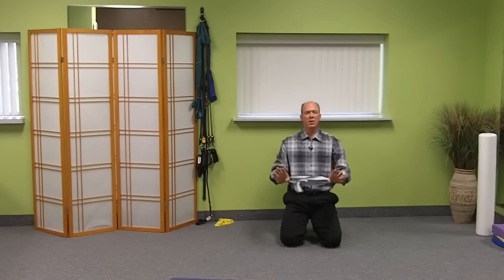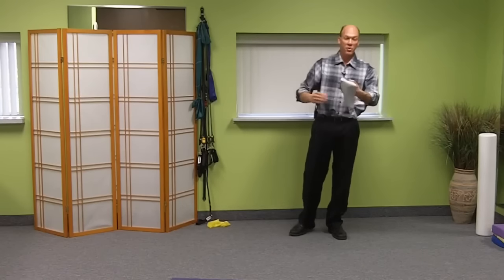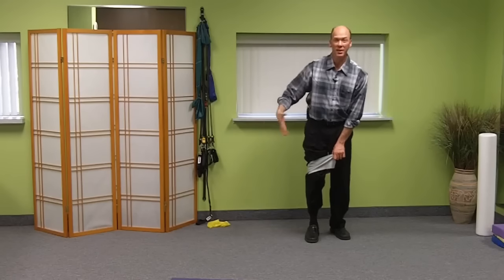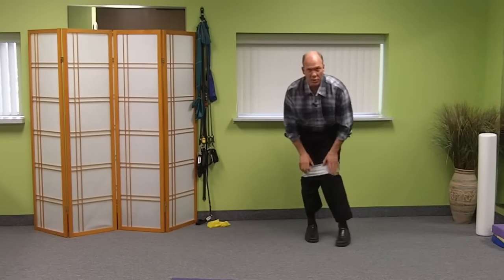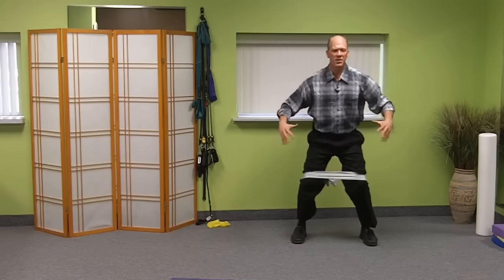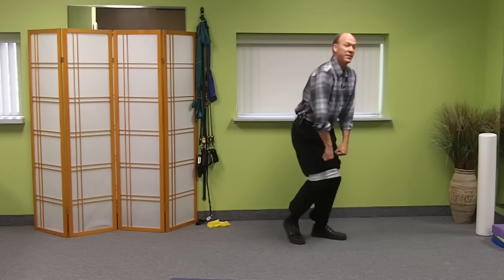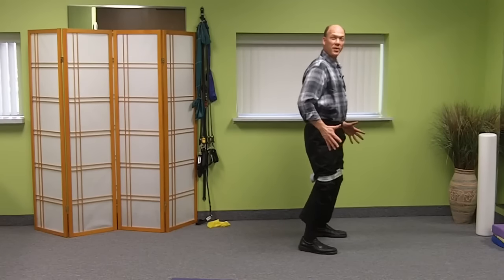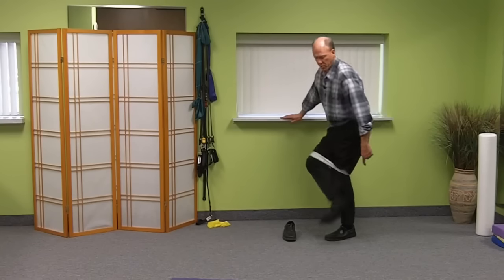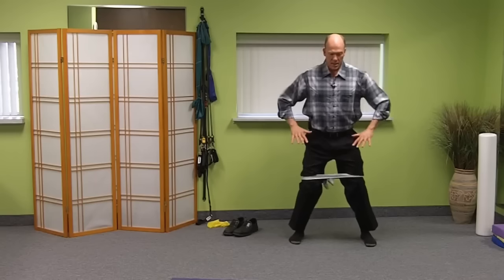A heavy band is needed because your legs are fairly strong — you can't use a really light band. We use a gray Thera-Band. Bridge up and push out, hold for a couple of breaths, bring it back in — do that ten times. If you can only handle five, that's fine. Just give that information — we call it afference — that input into your system of spiraling open versus closing down. It's better if you can have all three pillars of your feet connected: your heel, the base of your big toe, and the base of your little toe.